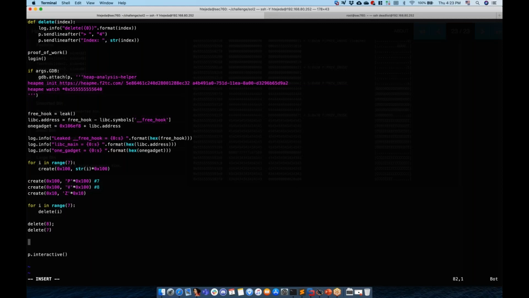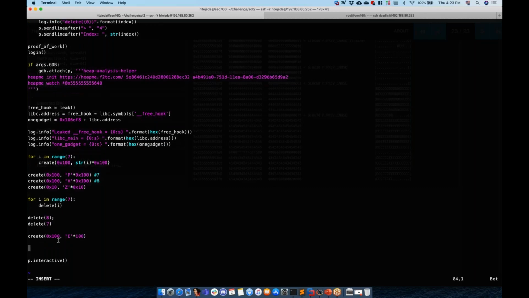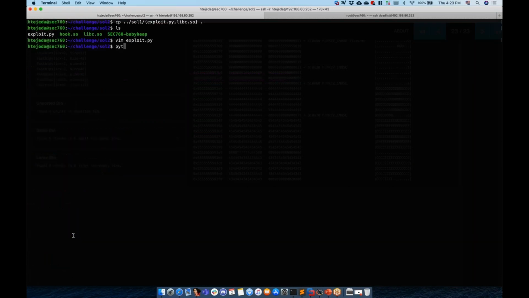And with that, we will have everything set up to make some room in the tcache that allows us to free the victim chunk once again. So we make some room. Now the tcache will no longer be full. And if we delete 8, we will not get a crash from the tcache because it was never there in this list before. Okay, so once we have that, we will have an overlap. Let's see how it looks like in heap. I'm going to reuse the same address as before.